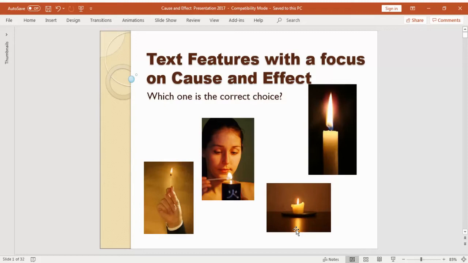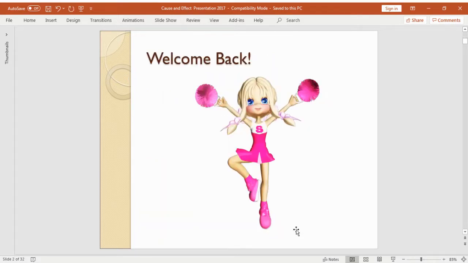Thank you for joining me today. We are going to have some fun reviewing and going over some skills so that while you are reading until we get back to school, you can review your text features, but you can also know cause and effect. But let me make sure I tell you this.